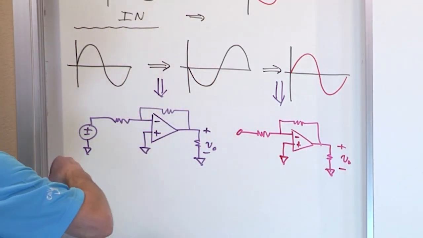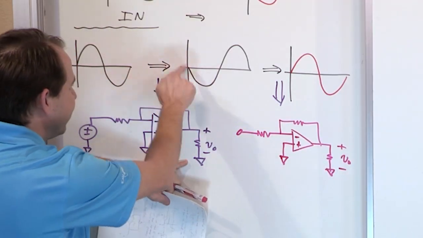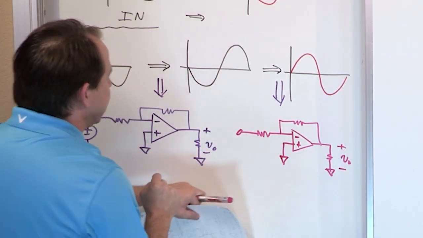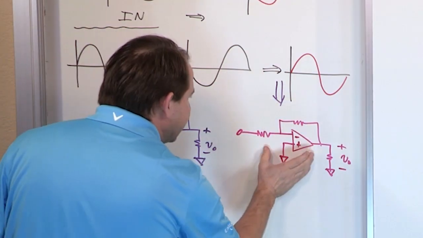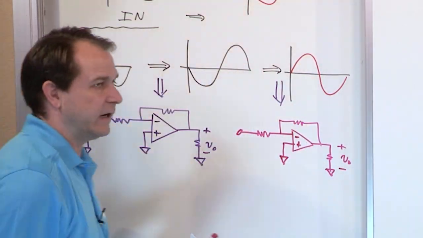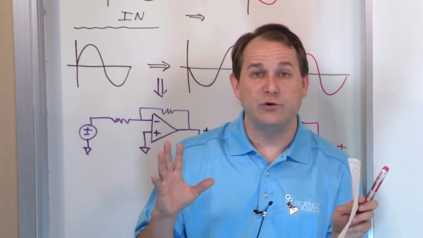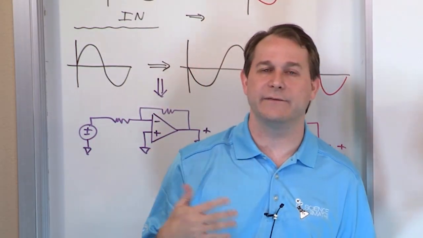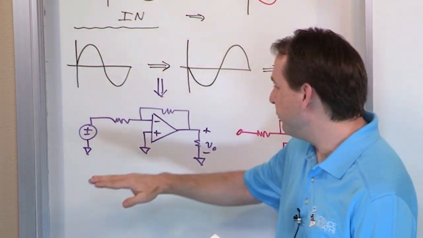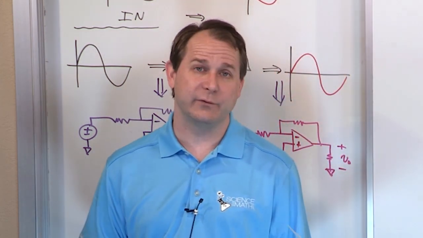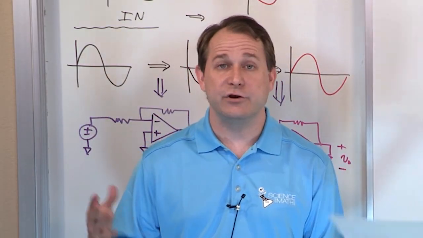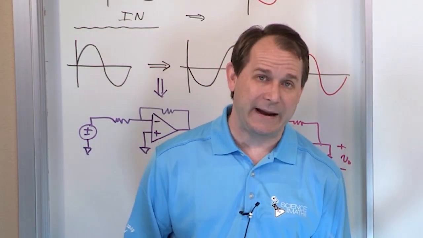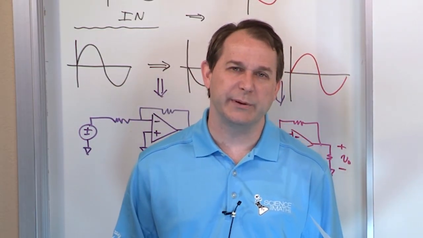The only difference is, you're going to take the output of this one, V out, and connect it right over here to drive the second stage. So you invert it here and you invert it again. That's how you could do this. If you really cared about the output signal not being out of phase, or not being the opposite sign of the input signal, you could hack it together by just putting two inverting amplifiers in series with one another and adjusting the gains correctly, and you could do it all just fine. But then you have to have two stages. You have to have two op amps. So it increases the complexity of the circuit a little bit.